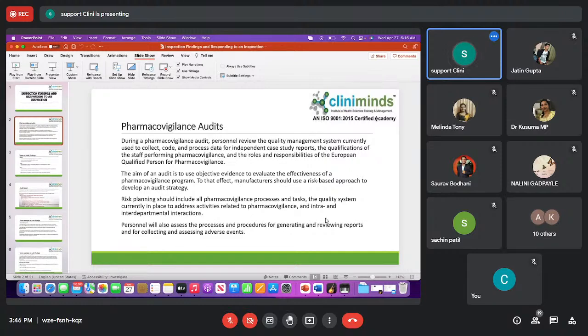They might ask for the document on the validation, and they might also ask, if your database is validated, were any spot checks done? Spot checks are part of the PQ, which is called performance qualification. So now we are using Tara PV. In Tara PV, did we ever randomly check a function to see if that function was working correctly? That is called a spot check. If we are doing that, then you need to also have a report on that, and that report is again reviewed. So this is an example of how an audit is conducted.